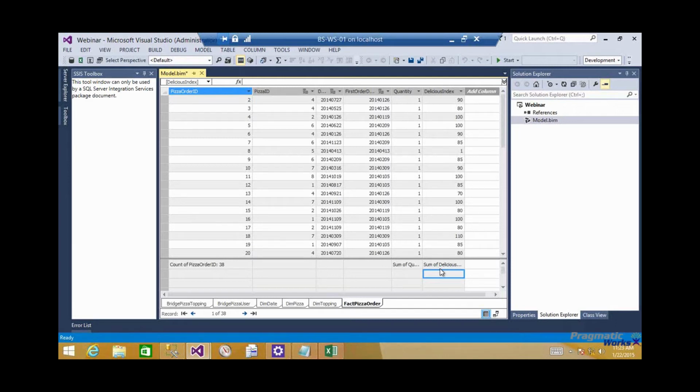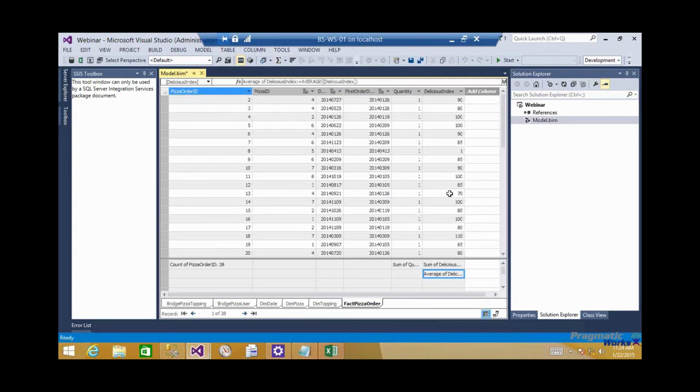That way, if I do 15 orders from 5 Star that all average out to about a 90 delicious index, but I order only 4 pizzas from Domino's that average out to a 95 delicious index, we're really comparing apples to apples at that point rather than just doing a full sum total, because I may favor one location over another. Okay. So what I'm going to do here, I'm going to click the auto sum drop down, and instead of clicking sum this time, I'm just going to click average.